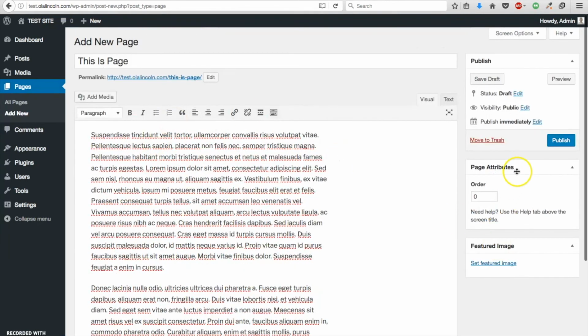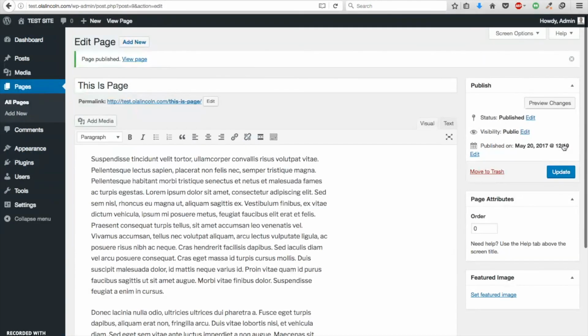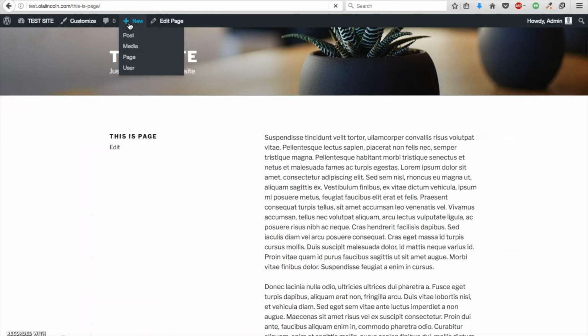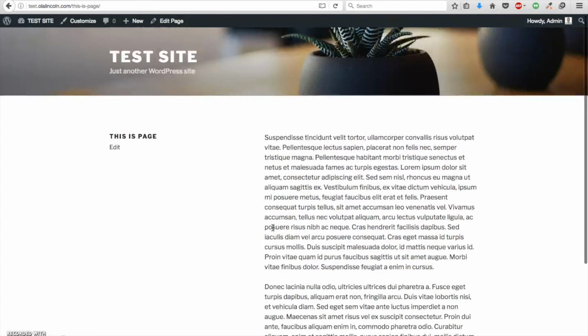Let's put publish right now, and that's how you publish it, just like the post. That's nice. And let's view the page. To view any page you are editing, just click on view page here, and it takes you to the front. Now this has a kind of like a left sidebar here, this space that is here. So we are going to be doing a lot of things about that.